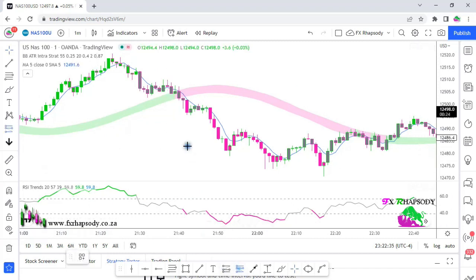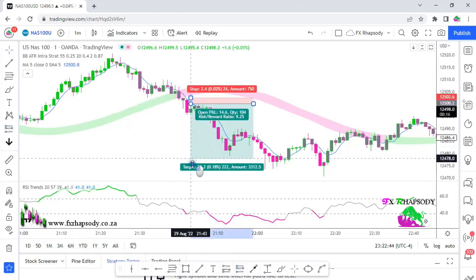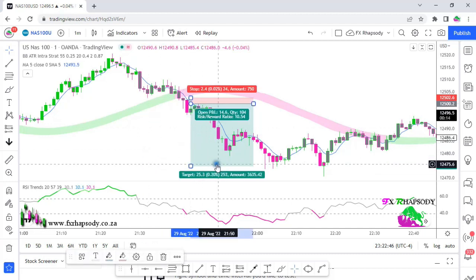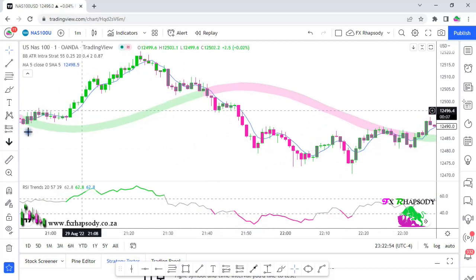So use it. Don't use it. Go test it out if you want to. Another opportunity. There you go. Right about there. Price going down all the way. Okay, so as you can see, it works very nicely. I have tested it out. Okay, it does work, but there are going to be a couple of trades that go against you. So please have your risk in place.